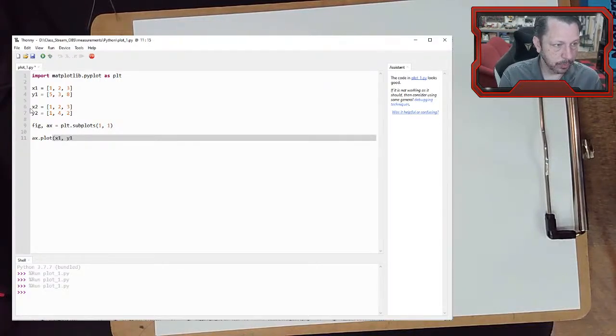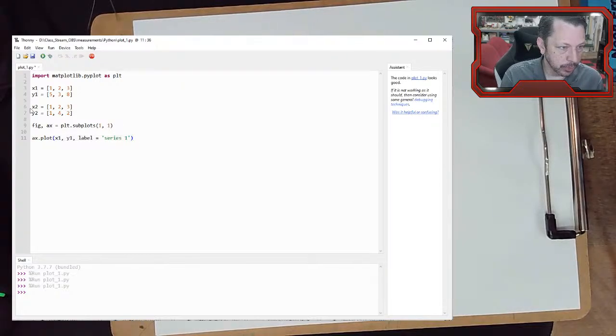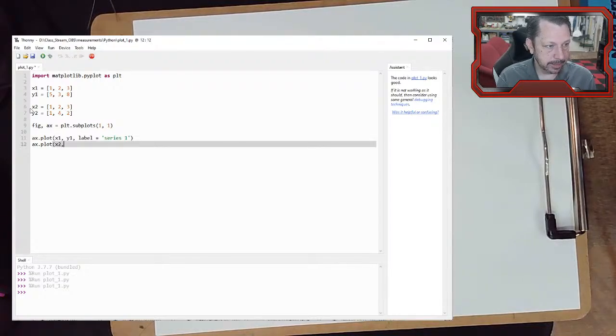X1, Y1. So that'll grab the first set of data. Let's go ahead and label it. We didn't do this last time. We'll just call it Series 1. We don't have any more descriptive stuff than that right now. Let's create the second one. So this will be the set of data that we called X2, Y2. And we will label that as Series 2.